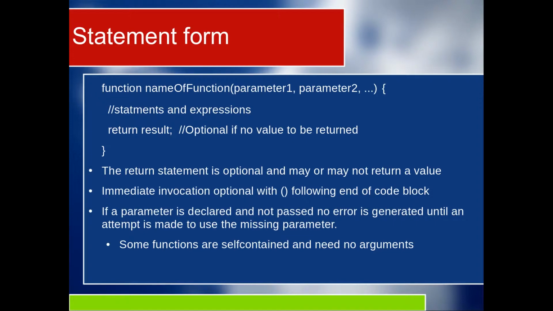There are a couple of reasons for this. One is that some functions are self-contained. They don't need any arguments at all. So the interpreter doesn't know that when it first looks at the function declaration. The other reason is that you might choose to initialize the variables. Now, unlike other languages, you have to initialize your variables in the code block, not in the parameter list. We'll talk about how to do that in a little bit. So, again, there may not be an error. And also, it's not going to check the order either. So, these are things you need to keep in mind when you use this.